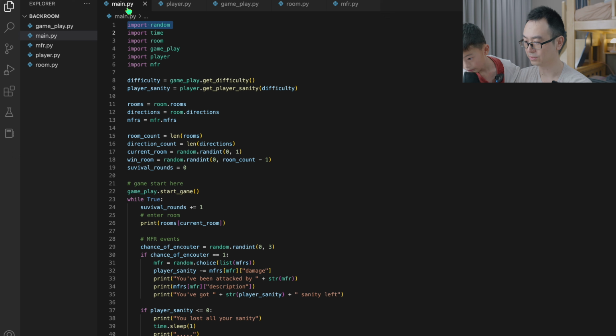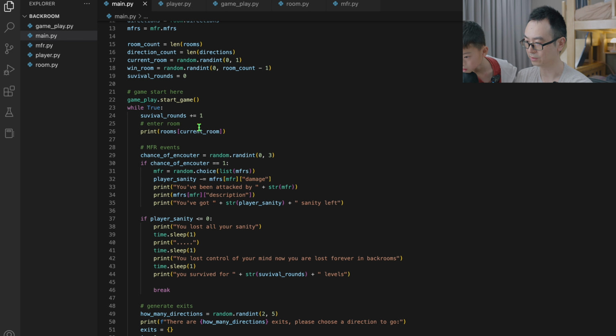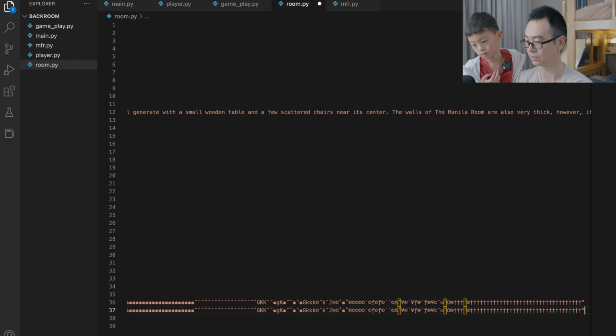So everything still works. Now this main logic, that's still huge. So let's do the same thing as before. We make a small piece out, small piece out. So at the beginning, enter the room. You want to print out the room information. So that's the enter room kind of thing. We can say this is the function enter room, in the room module, that you go inside the room.